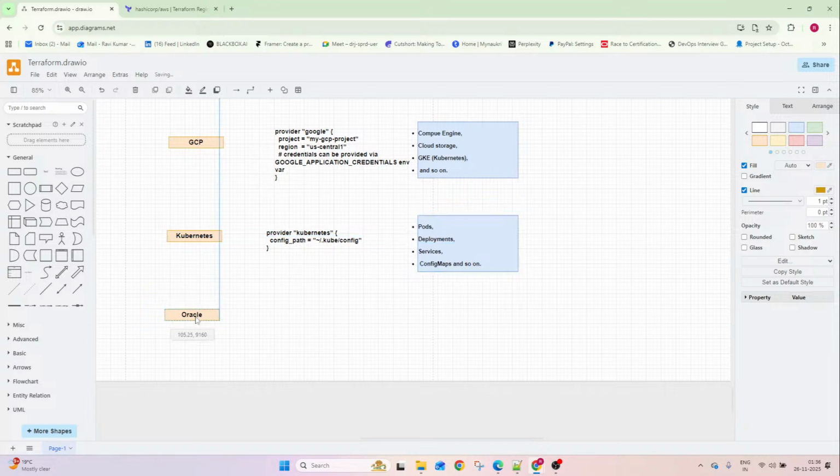This tells Terraform to use the Kubernetes cluster that is configured in my local kubeconfig, like that we can say.